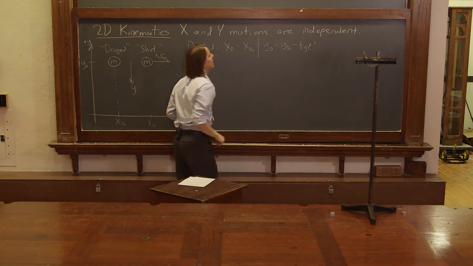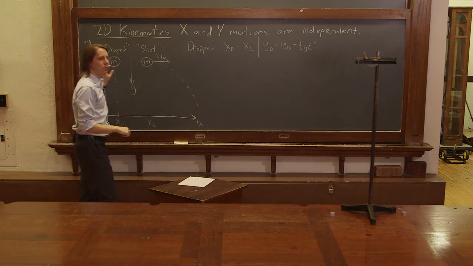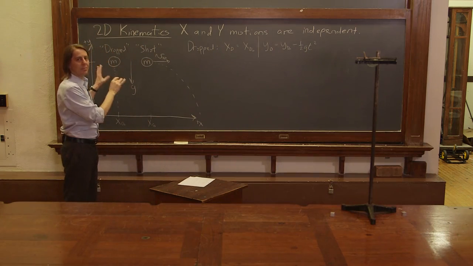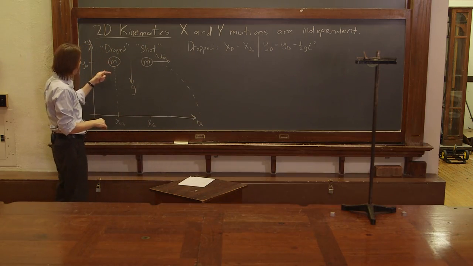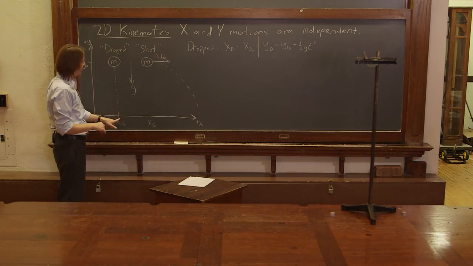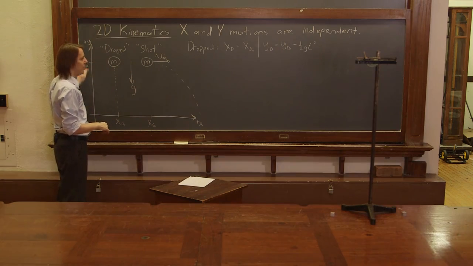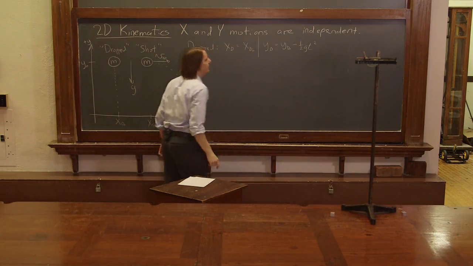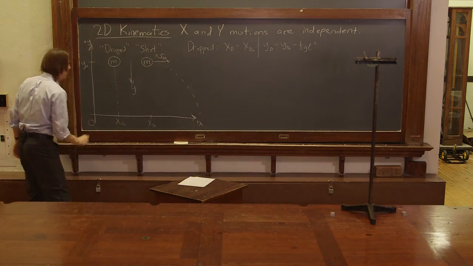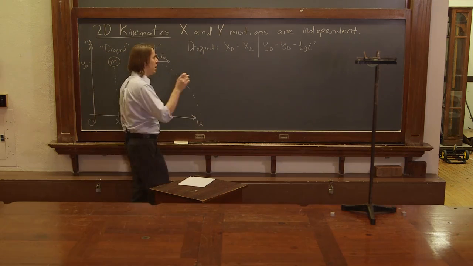So we just did the kinematics for the drop ball. And we did it separate. X just sits there. Y drops. And if you think about it in the real world, that's what really happens. If you wait some amount of time, the X position doesn't change. The Y position does. The Y position gets smaller because it is falling. The origin, of course, is down there. Let's look at shot.